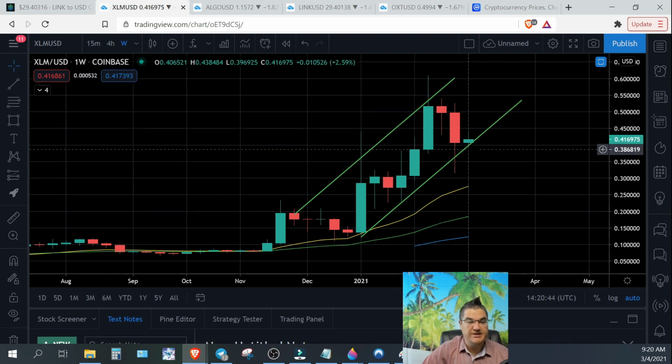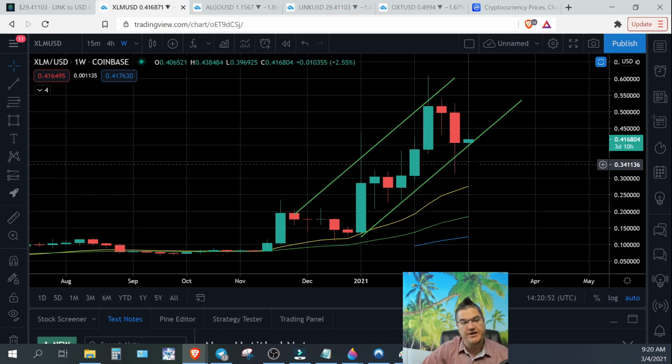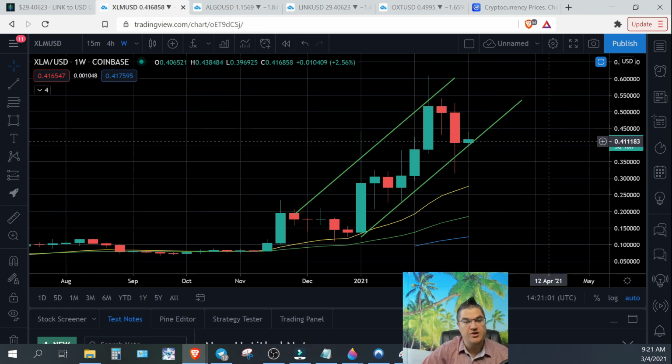But the only way I really see us doing something with a candle, you can see we've wicked down already. If we start breaking out of this, I would assume most coins are breaking down, and I would assume Bitcoin is certainly breaking down. I don't see that happening unless Bitcoin does that, but that's just what to look for in the big trend.